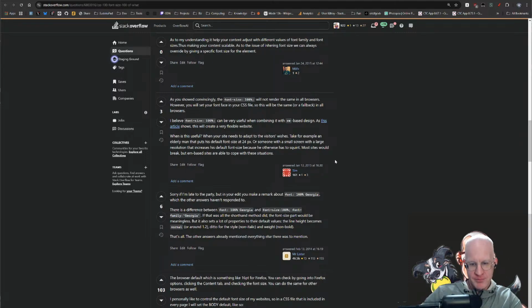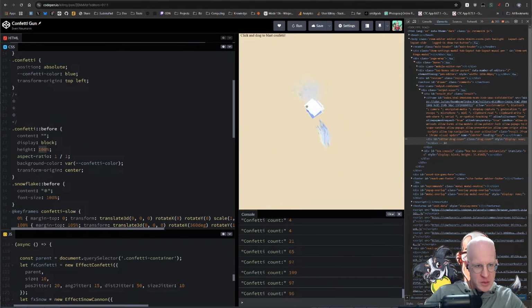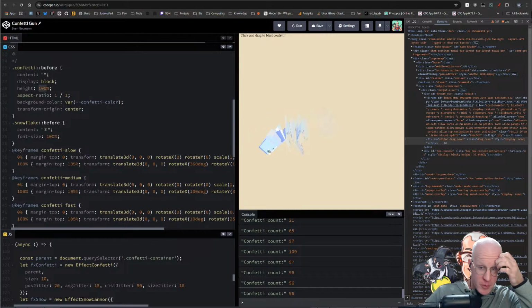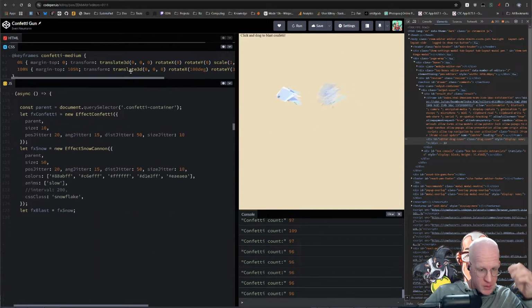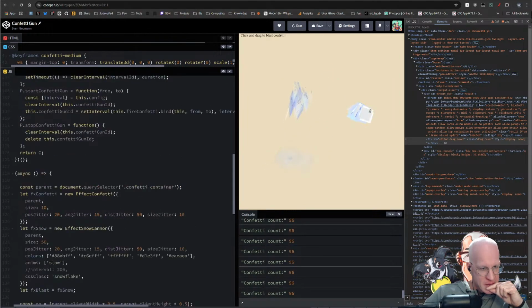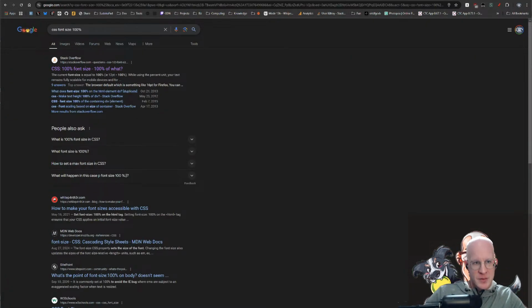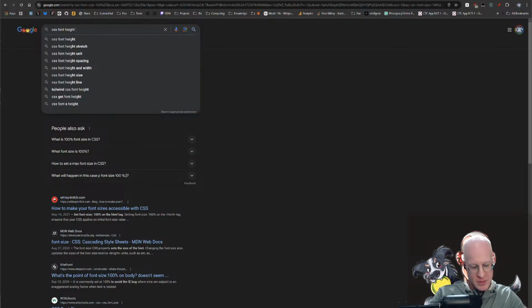Now, the size of the element is defined by... so we're giving distance to size jitter. So size jitter affects the size, and the style, width, height. Okay. Font size, font height, element height.